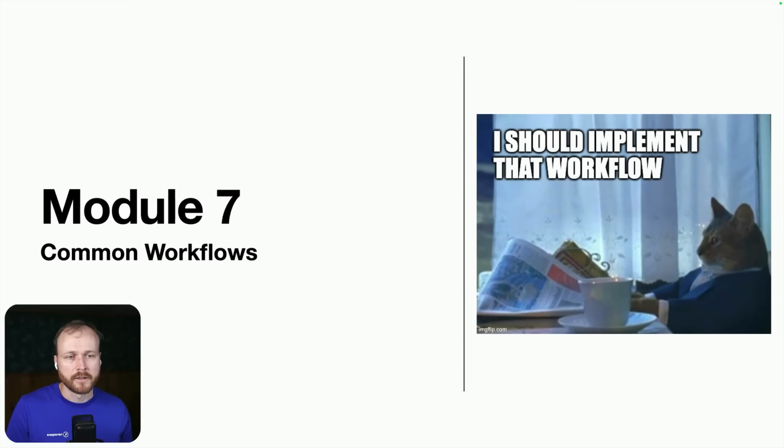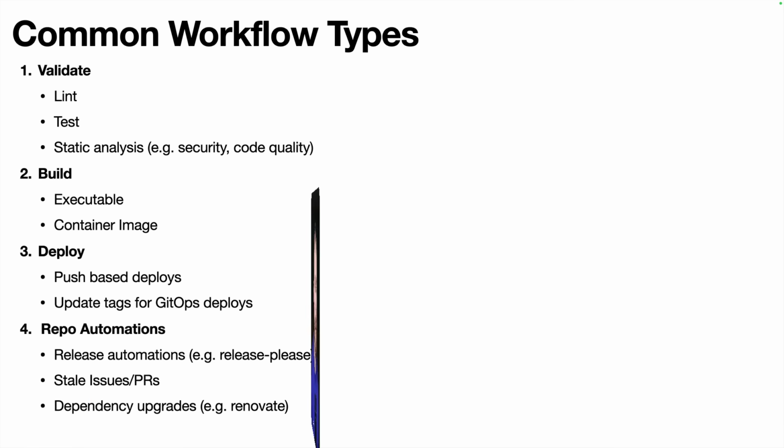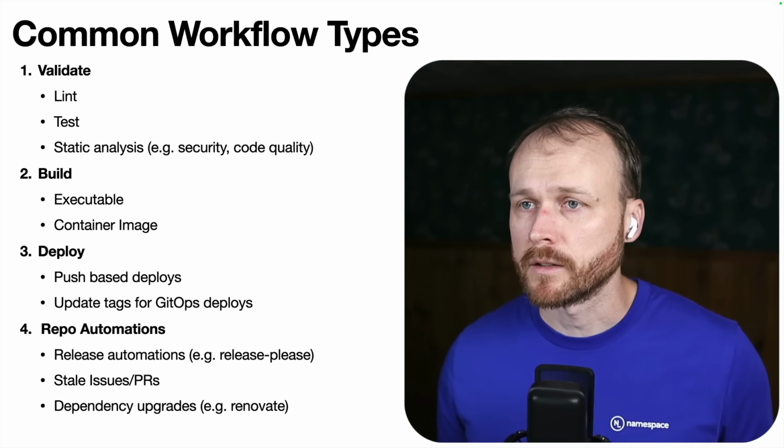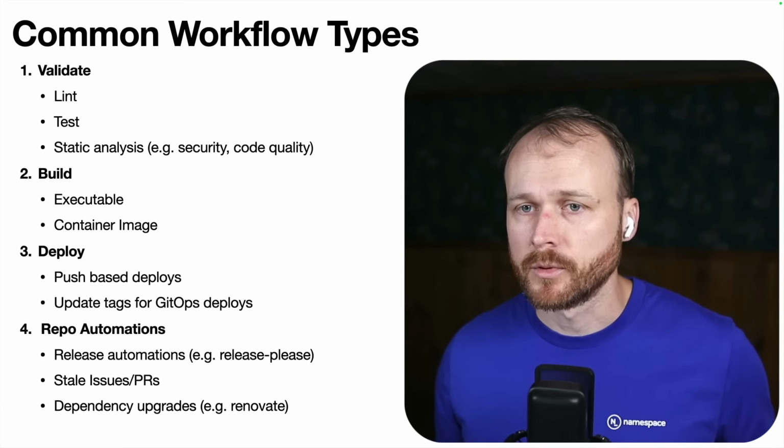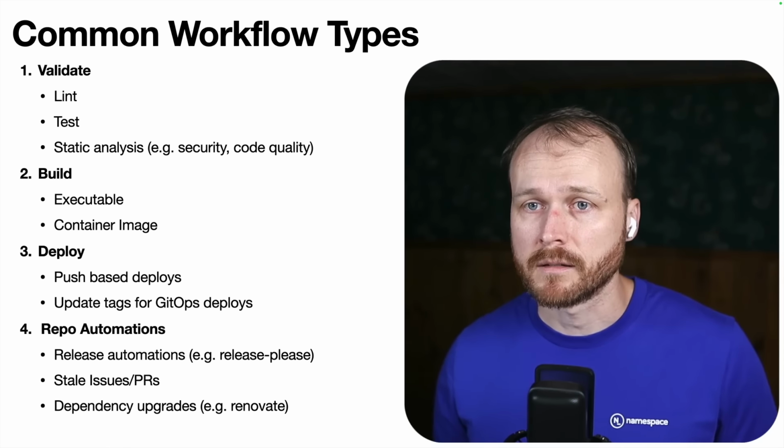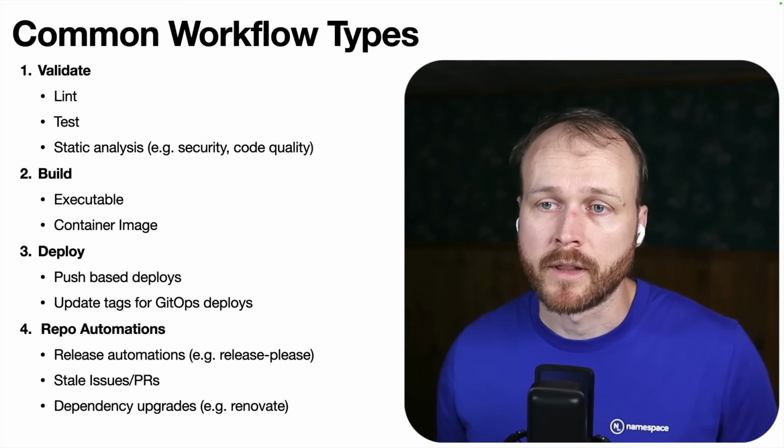Now that we have an understanding of all the different features that GitHub's Action provides, let's go through some common workflows that you might implement for a project you're working on. Now, I showed the same list earlier. I'm going to walk through each of these different use cases and talk through what a basic implementation might look like, which would provide a starting point for you to then go off and implement.